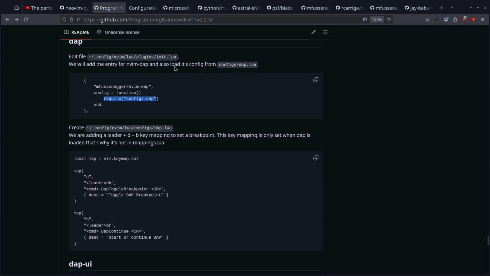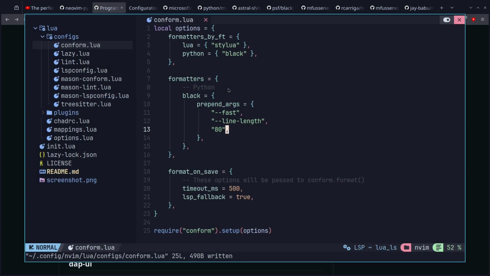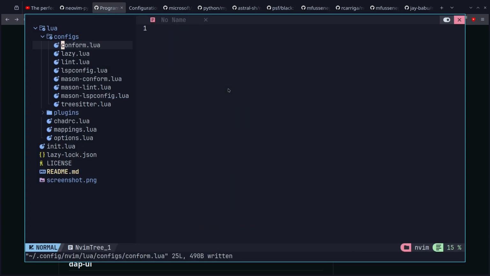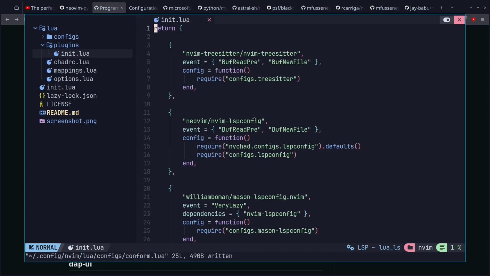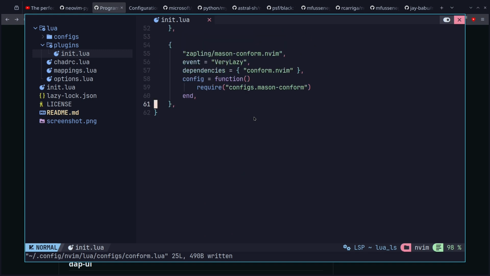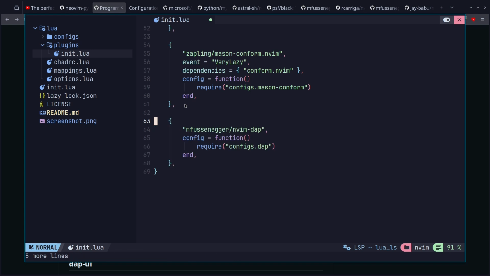So each of these are going to go into the init.lua. That's where his plugins were before. Now in NvChad, it's in plugins/init.lua, so let's check that out. I'm going to close this. So, plugins folder, init.lua, this is where everything's at. I'm just going to go down to the bottom here and add a new one.